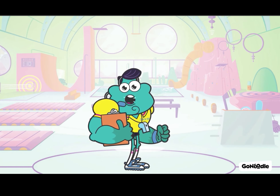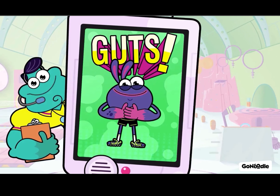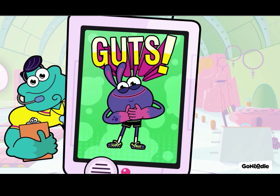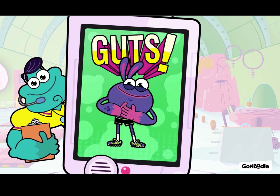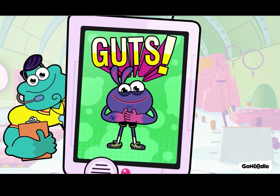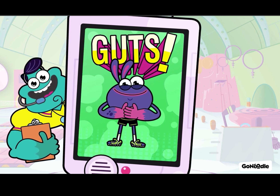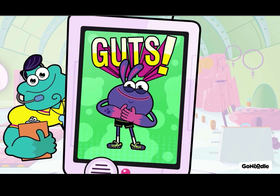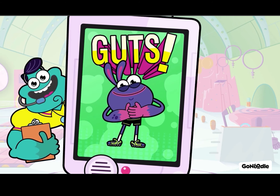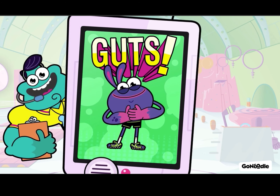Let's get your breath — breathe in and breathe out. Yee-haw! Champs have guts. Put your hands on your gut and roll your hips around in a circle. Roll one way — rolling, rolling, rolling. Now roll it the other way — rolling, rolling, rolling. Sweet. Now fast — bust a move, roll roll roll. Yes, siree, you sure are gutsy. Now slow your roll. Know what? My gut tells me you're a true champ.